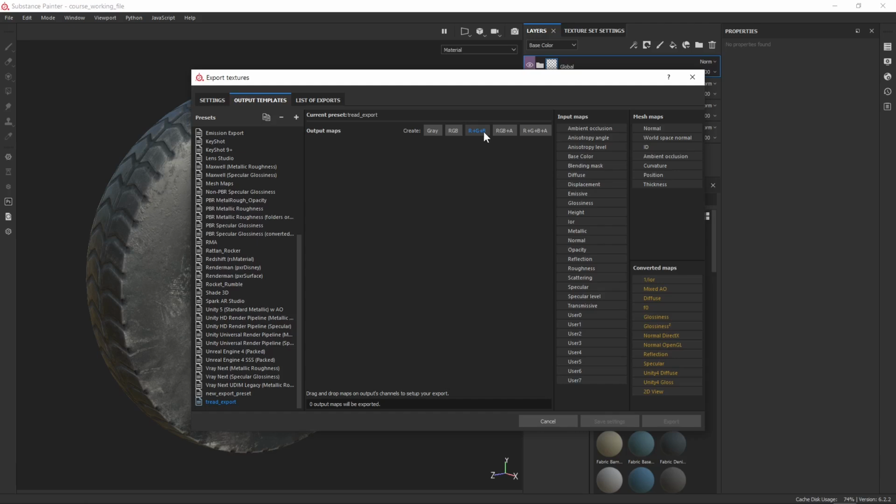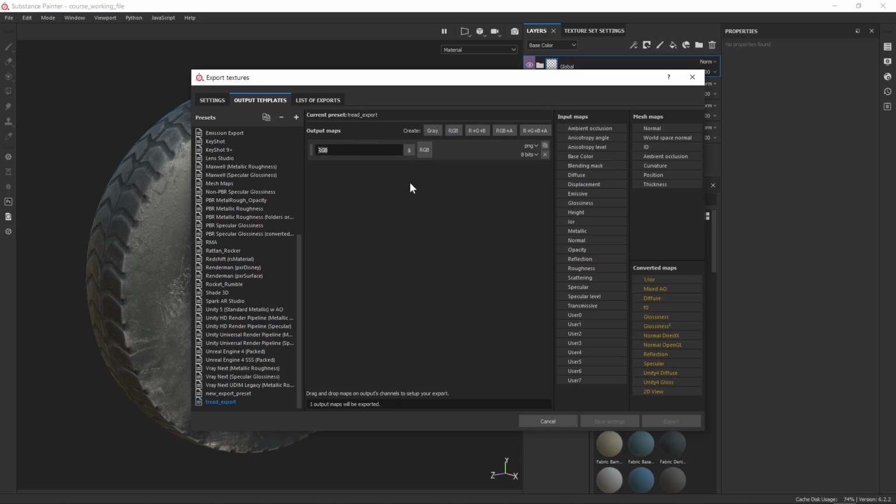Now they need to be grayscale images, so that's going to be useful when we want to package together our metallic, roughness, and ambient occlusion. But because we're just using a simple color image and we want to display the combination of those colors at the end of the day, we're going to use an RGB.